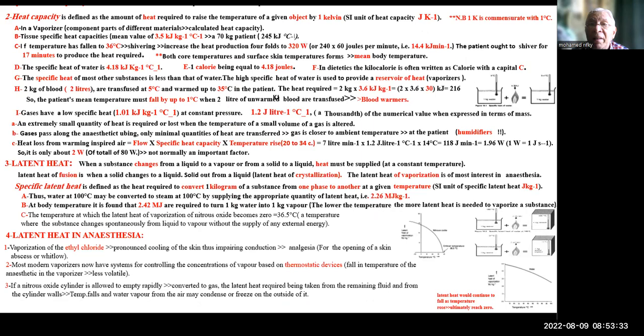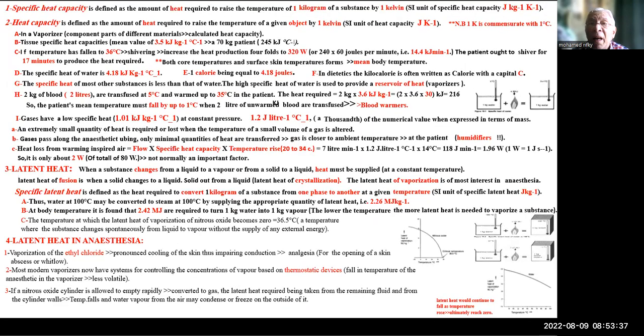The first slide will show the two important definitions, which is the specific heat capacity and the heat capacity. What the meaning of specific heat capacity is the amount of heat required to raise 1 kilogram of a substance by 1 Kelvin. The units made of 3 parts: joule for kilo and for Kelvin. 3 parts confirming the unit of the specific heat.